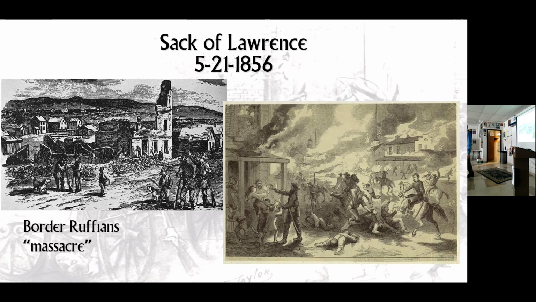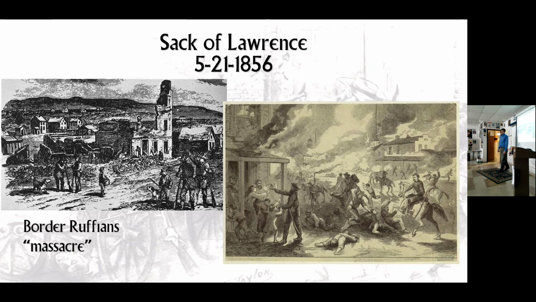Lawrence, Kansas was a free soil town. Border ruffians and pro-slavery Kansans organized an attack. The Jayhawker militia was out of the town trying to protect scattered farms. They rode into the free soil town, burnt many buildings down, and this is a very stylized photo. It looks like him shooting a man in the face, trying to defend his home. Because the North said it was a massacre of free soilers.